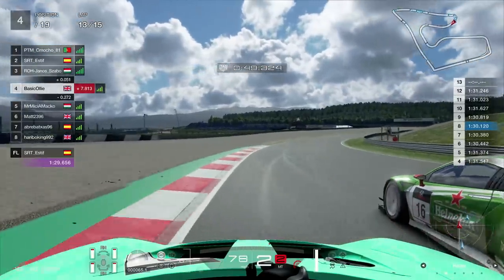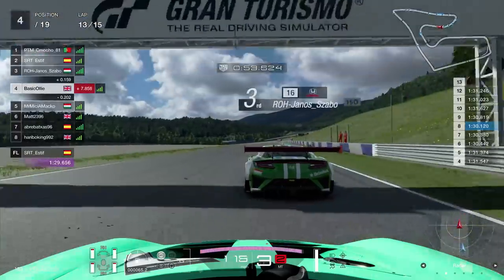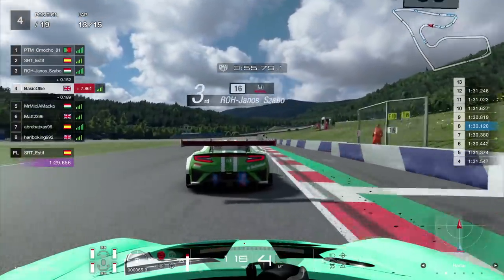We managed to knock the guy off. Well, I say knock him off. We managed to get past him. I didn't knock him off. We managed to get past the guy in P5. So now we're in P4.